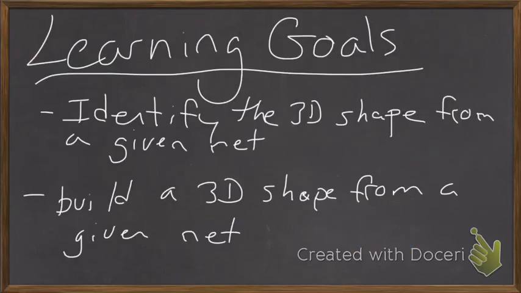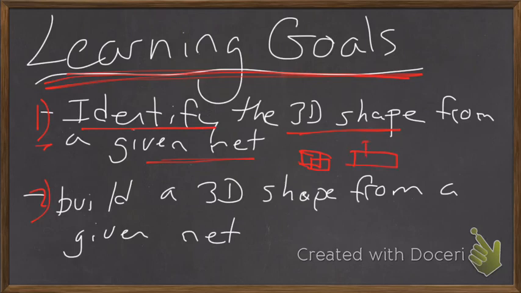That's enough for now. One thing that we haven't covered recently, and we really should have been covering, and we apologize for that, that's our learning goals. Now, this is something that you can always take, something you can always look back to and say, what did I learn, or what should I have learned from that last lesson or video? So for this presentation, this lesson, we have two learning goals. The first one being identifying the 3D shape from a given net. And that's basically what we've been doing. We looked at the square which turned into a cube, and we looked at the rectangle which turned into a rectangular-based prism, and we also looked at the pyramid. The other thing we want to do is be able to build a 3D shape from a given net. And it's the same idea, really. If you can identify the shape, you should be able to build it.